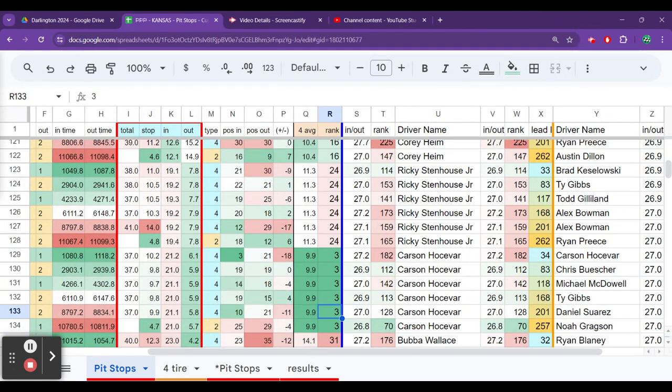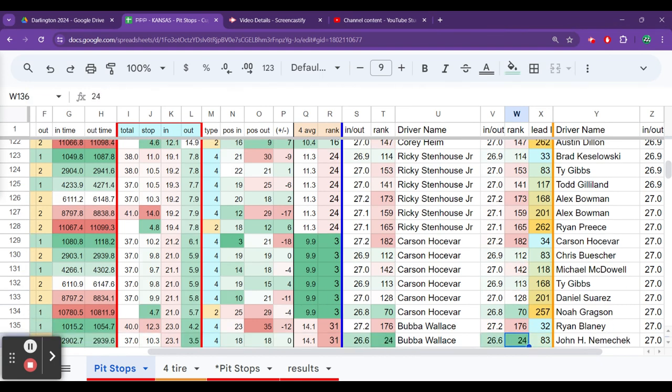Upgrade on this end from the crew for Hocevar, but he almost negates that because, again, young, inexperienced drivers, not really the best at getting in and off the pit road. So you got to look at both these data points.